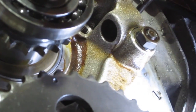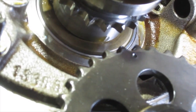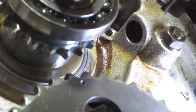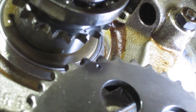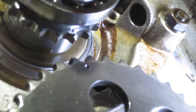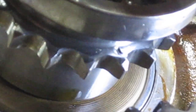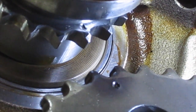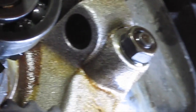So I'm bringing the timing marks back into alignment again, which I hope you can see. You should be able to see the dot on the camshaft, and I'm just bringing that mark on the crankshaft into position, which you should be able to see there. So they're all lined up. So now I can commence putting the timing chain on.